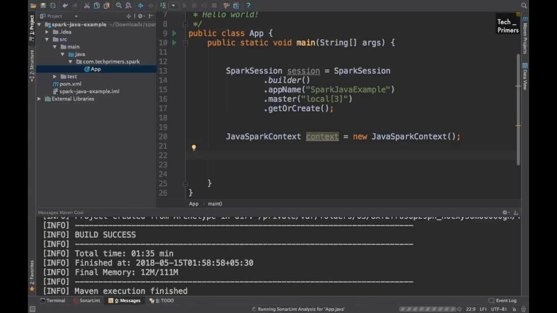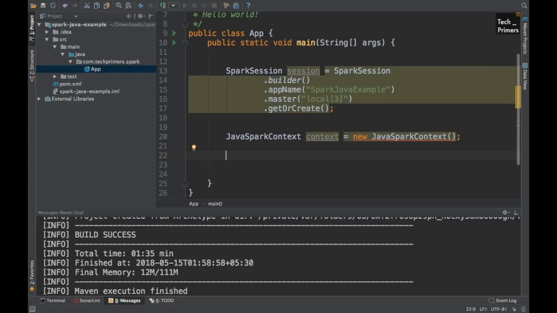And now what I need to do is create some integer stream. Imagine that in a real-time scenario, you might be consuming from a Kafka topic, or you might be consuming it from a flat file. Here I'm going to use a list.